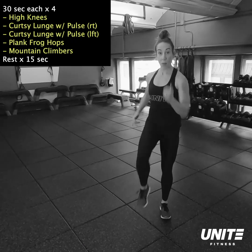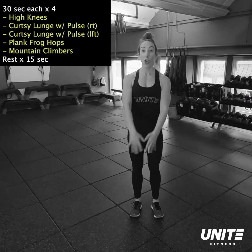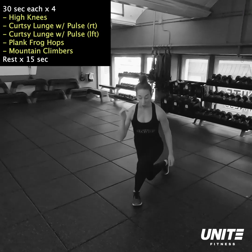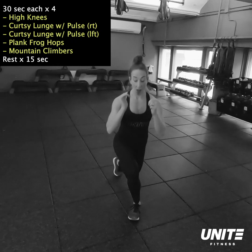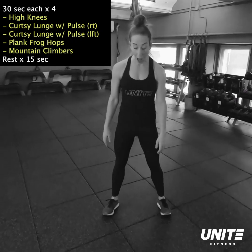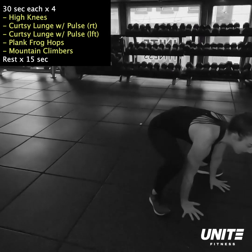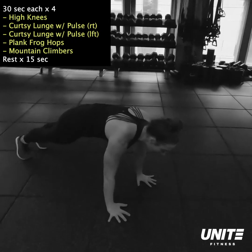So once you're done with your warmup and heart rate's up, we're gonna do two different Tabatas — one for the lower body, one for the upper body. You're gonna go for 20 seconds on, with either a 10 second hold or jump. You're going to do squats, dropping down nice and low like you're sitting in a chair, knees behind those toes for 20 seconds. Then for 10 seconds, hold the bottom of that squat — or if you want something more high intensity, you can squat jump. Do that total eight rounds, which is four minutes. Give yourself about 30 seconds after all eight rounds.